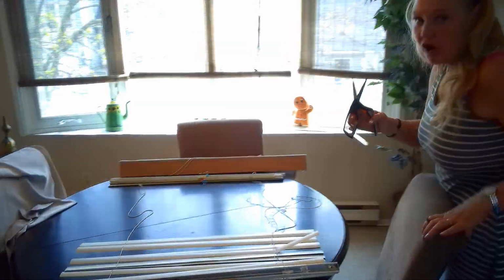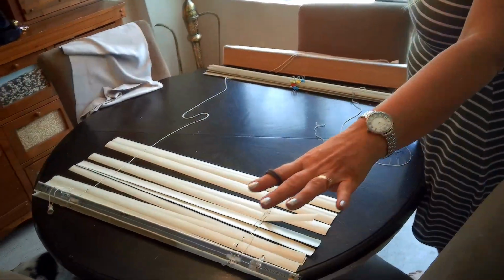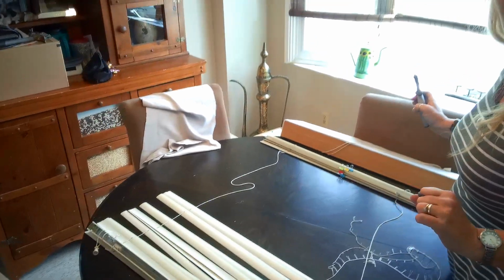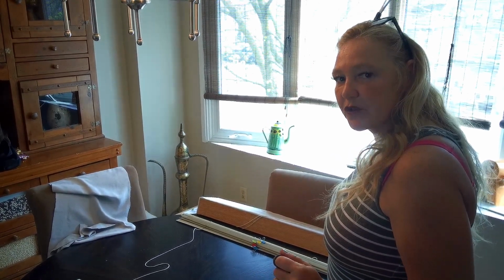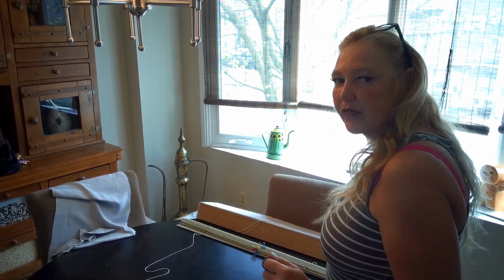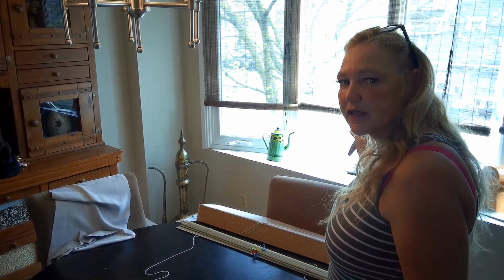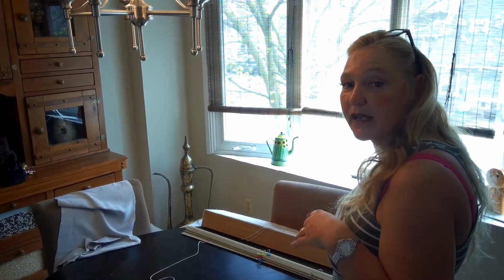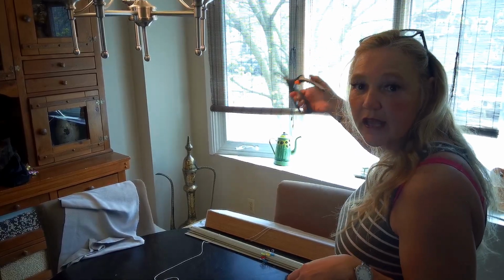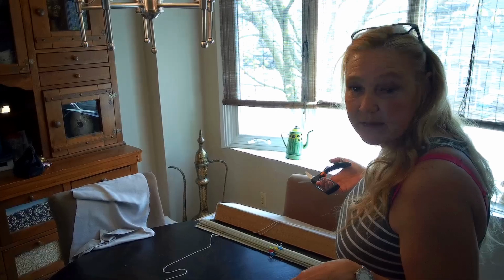We're gonna come over here. I've already laid out my blinds. If you are doing your window and you don't already have the blinds, I suggest you measure the window, the length and the width, and then add 3 inches all the way around so you can hem it nicely. I didn't do that. I just laid my blind out that I already had because my trailer is an hour and a half north, and I didn't feel like driving all the way up there just to measure.